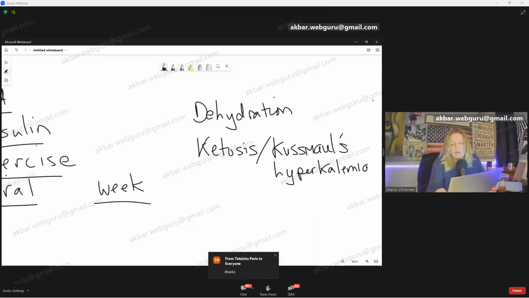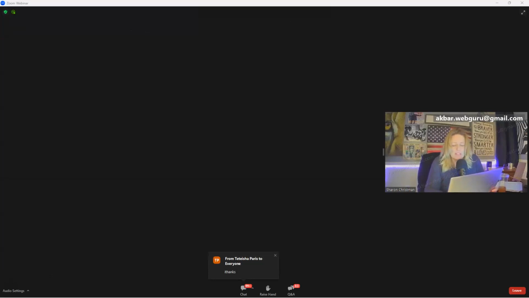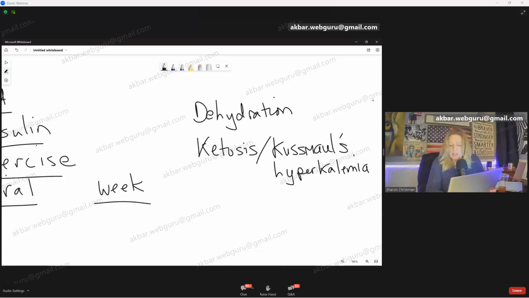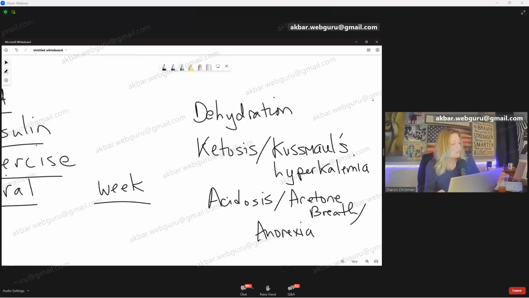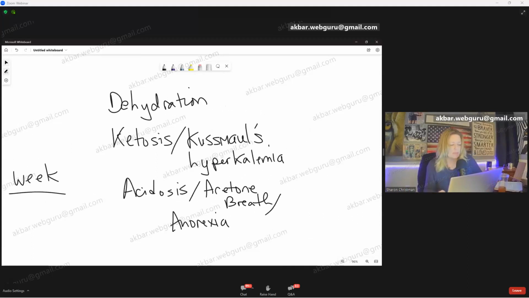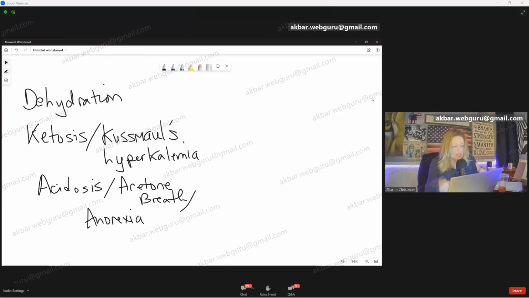And you know all this. Because if you know, as the pH goes, so goes my patient, except for potassium, then you know all this. A is acidosis, acetone breath, which is specific to the ketosis, by the way, and anorexia, which is related to the low pH. As the pH goes, so goes my patient, except for potassium. So it's a down symptom. Anorexia is a down symptom.